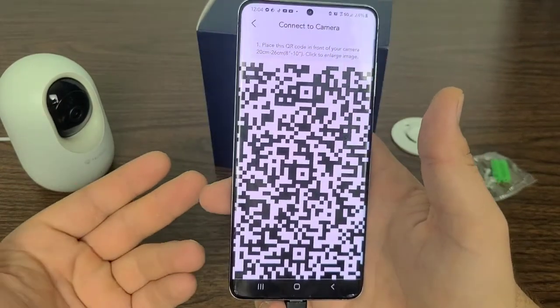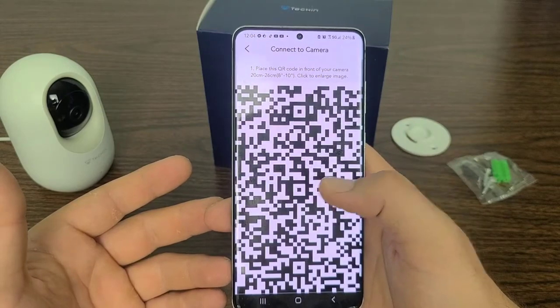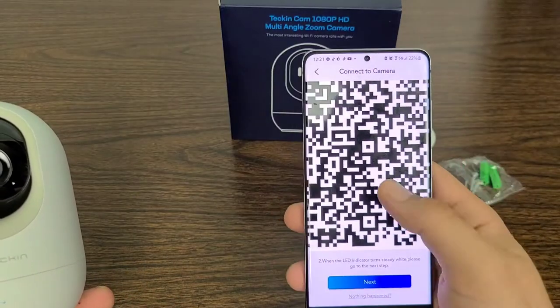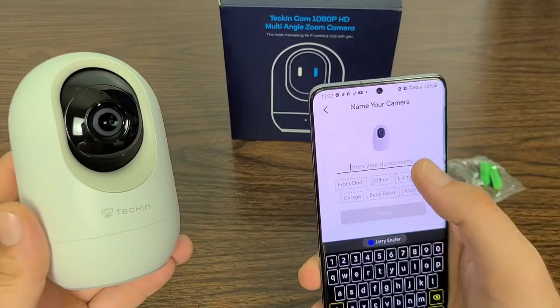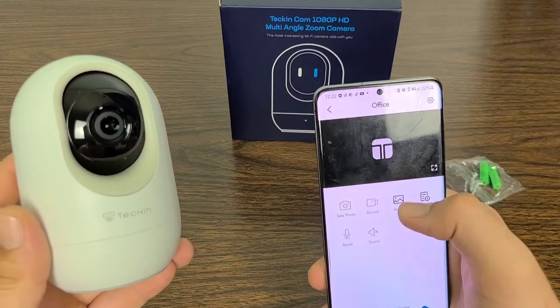Now it says to place this QR code in front of my camera, and it says click to enlarge image. Now it looks like the right indicator is being shown, and I just now got done scanning this QR code. So now we're ready for the next step. Let's go ahead and press next. Now it's time to name the device. I'll go ahead and name it Office since I'm in my office right now.